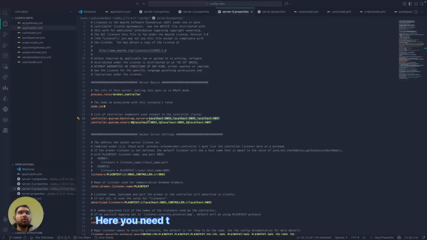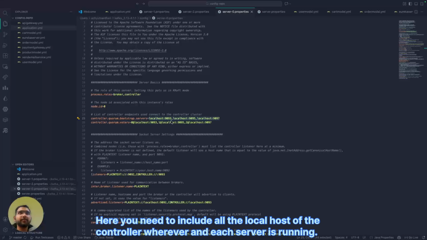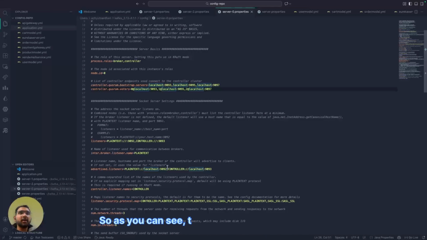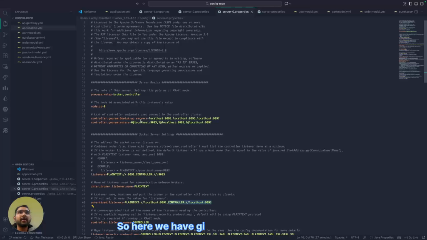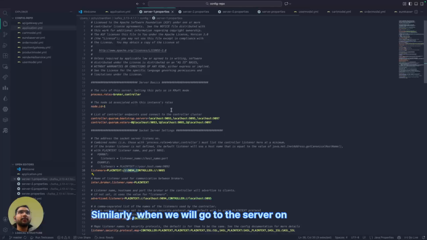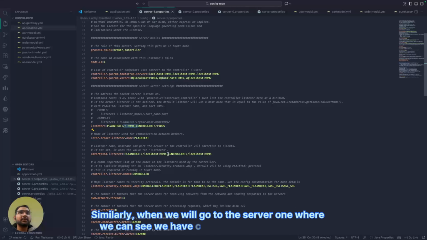Here you need to include the localhost of the controllers wherever each server is running. As you can see, this controller is running on 1993, so here we have given localhost 1993. Similarly, when we go to server one, we can see we have changed the controller to 1995.